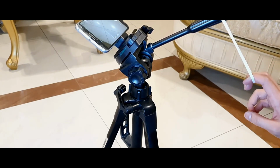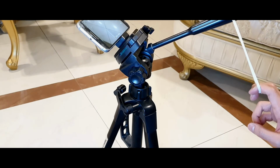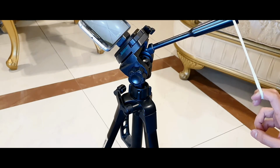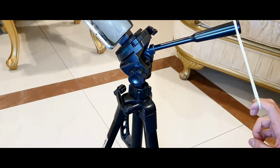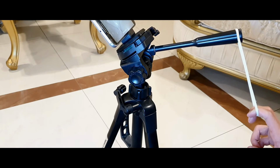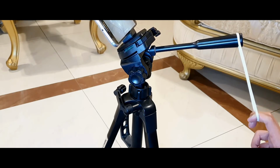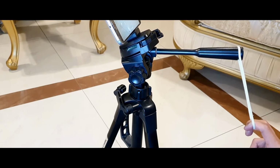This will place a very even kind of pressure on the tripod arm, and the shot isn't going to be very slow or very fast. There is going to be a very even pace of speed on the tripod. This hack is definitely not really easy to try for the first time. You may get annoyed 2 to 3 times, but definitely keep trying for 5 to 6 times, then you are going to nail this trick.